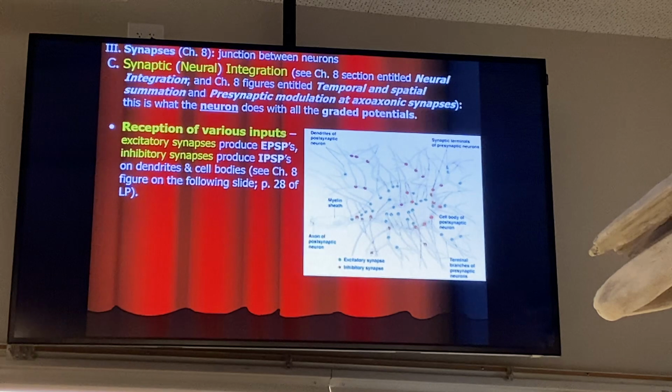Synaptic integration is what's happening on the postsynaptic neuron. Synaptic integration is about the red neuron over there. Because even though I drew one synapse, everybody see that? In reality, in your CNS, multipolar neurons can have tens of thousands of synapses on them between all the dendrites and all over the cell body.